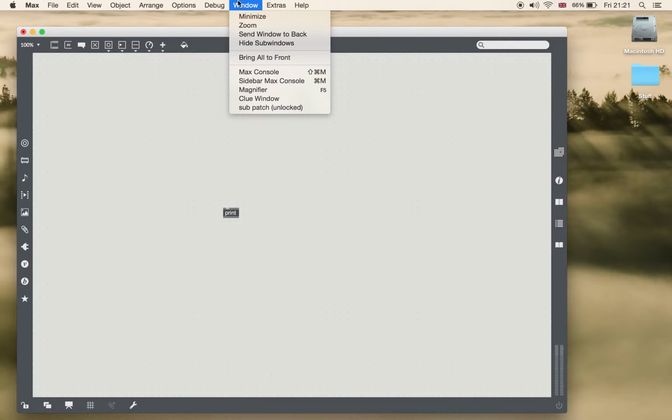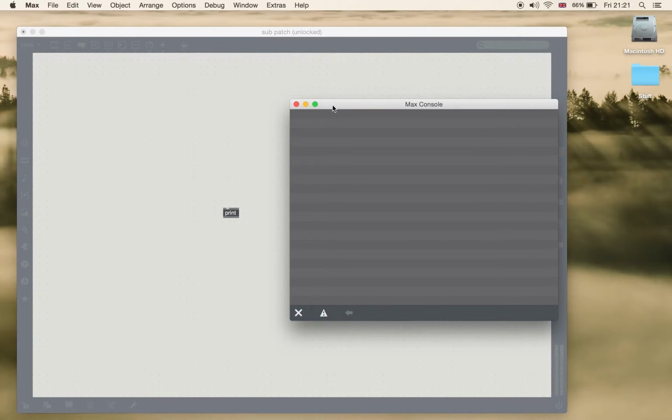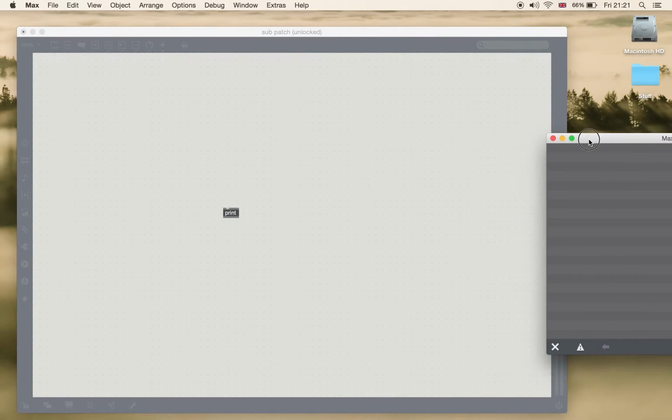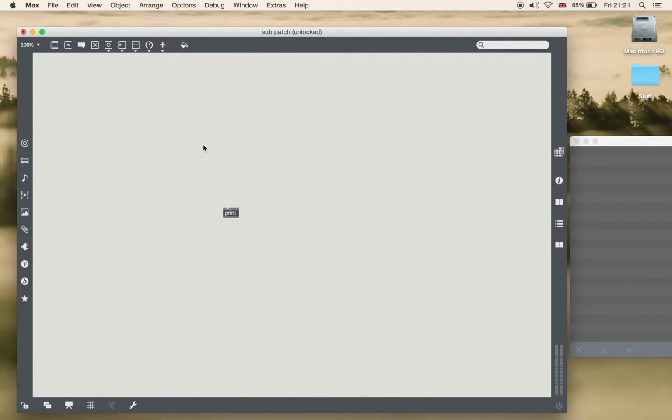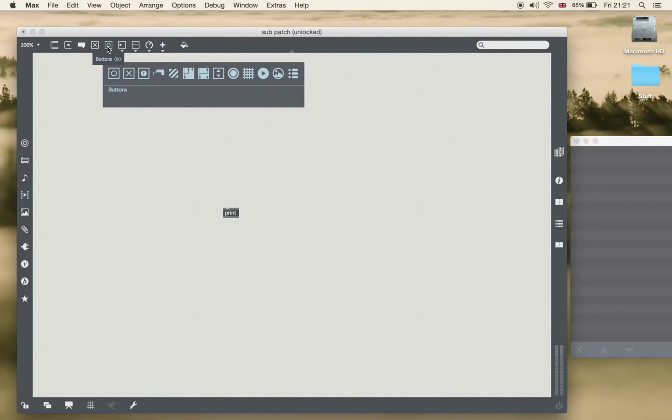What I'm going to do is bring up an extra window, which is the Max console, where all sorts of interesting little status messages and things come out. I'm going to put that there. If I can actually send a message into this inlet, okay, then that message is going to appear over here. And that allows us to look at some of the very basics of Max MSP.